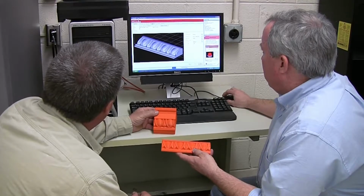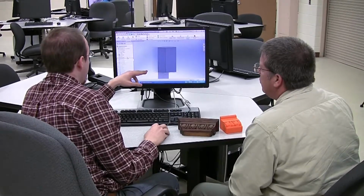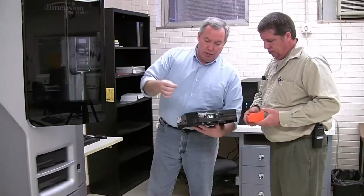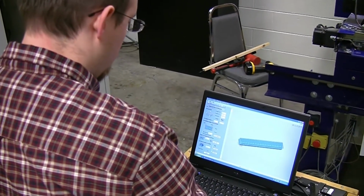Unable to purchase the unique egg and dart wood molding anywhere on the market, the School of Technology worked with Facilities, Planning, and Management to use a special system to reproduce the moldings. The project that we're working on with the facilities folks and their project at Old Main is basically taking old components or moldings that were placed in Old Main 100 or so years ago and replicating them through the use of computer-aided design, through the use of 3D printing, and computer numerical control systems.